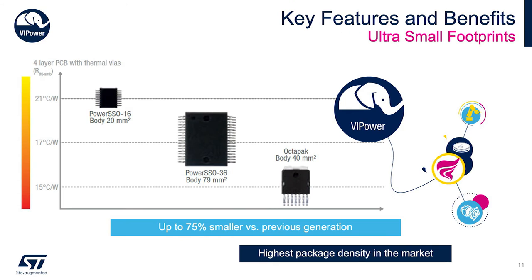Now, one of the unique features of the M07 family is the ultra small footprint for the given on resistance. As you can see, there are three primary packages that a majority of the drivers are offered in. This is the Power SSO16 package, which is very similar in size to your standard SO8 package. It's a 20 millimeter squared area, and typically you'd have your 8 milliohm up to 140 milliohm drivers in this package.